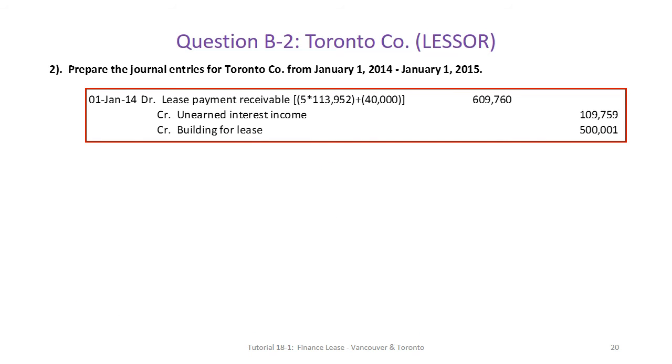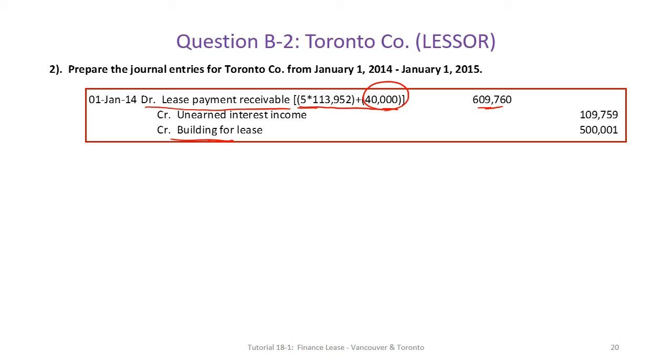And now we do the lessor journal entries for the same period of time. So the lessor is going to, now you have to be very careful with these, debit the lease payments receivable for all of the conceivable payments. Okay, even though the residual is unguaranteed. It doesn't matter from the lessor's perspective if the residual is guaranteed or unguaranteed. Okay, so the lessor will always determine, okay, I've got 5 payments of 113,952 plus a residual, 609,760.